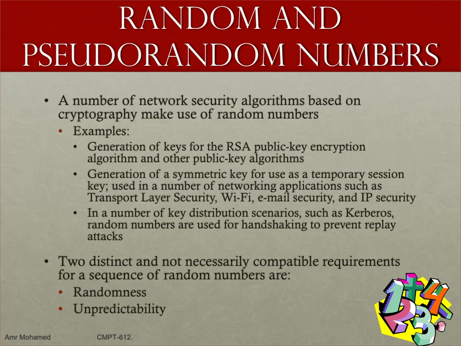So we need some random generators and pseudo-random. We'll talk about the difference between the two, such that we can use this random sequence in many things later on. For example, to use it as the key directly, or to use it as different things, as we will see. Sometimes we use it to generate public keys, and then from the public keys we generate the private keys based on a certain relationship. We use it in many ways. We use that also to generate the symmetric key for temporary session keys in the case of Wi-Fi.